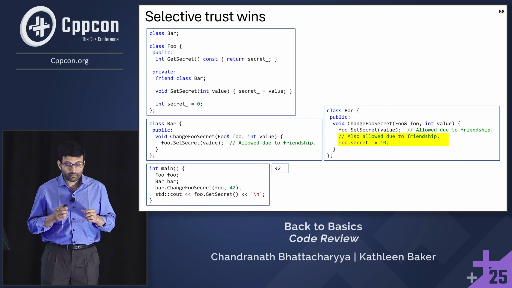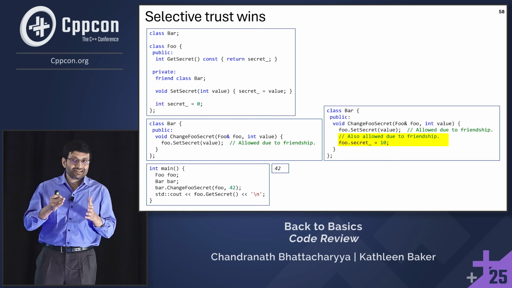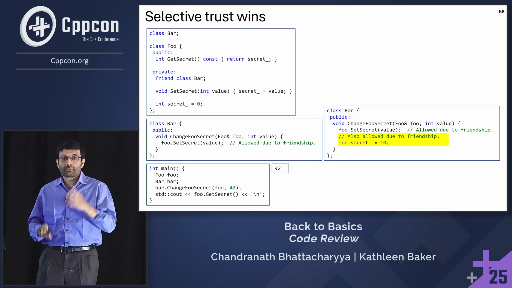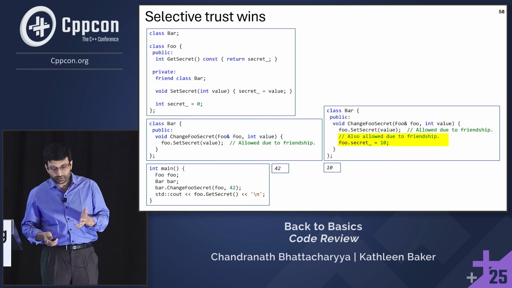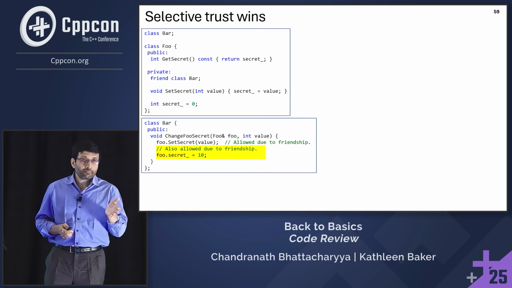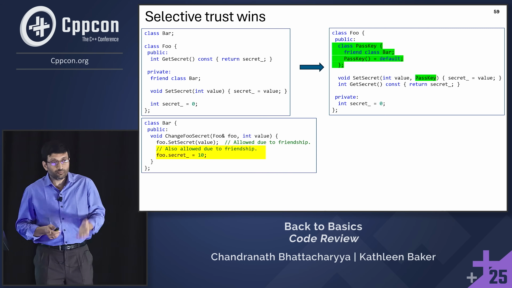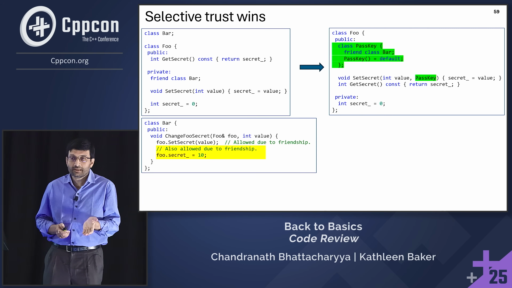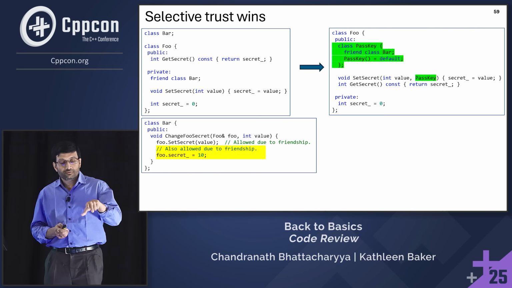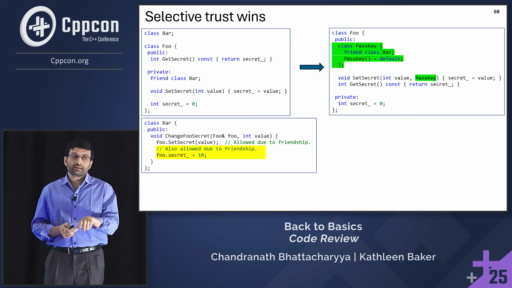Look at this one. Though we wanted to give class Bar access to only that setSecret function, because it's a friend, it can access all the private variables, right? So it can do stuff like this, which we definitely don't want. So what can we do to prevent this problem? We have to introduce a different pattern over here, the Passkey pattern. What we have done is that we have moved setSecret from private to public, and then instead of making Bar the friend of Foo, we have made Bar the friend of the Passkey class. And then the Passkey class becomes the second argument.